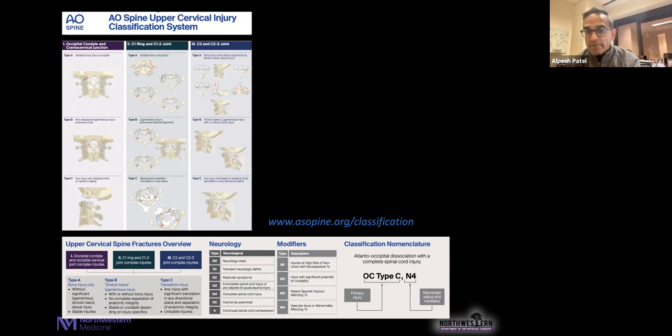They've got some additional modifiers about neurological impairment. And then, like the AO does, they've got this type C, 1, 2 with this modifier sort of classification nomenclature that I don't know how to use. In 15 years, I've never figured out how to use it in my practice. But clearly some people think it's really important, so I'll mention it so you guys are aware of it.